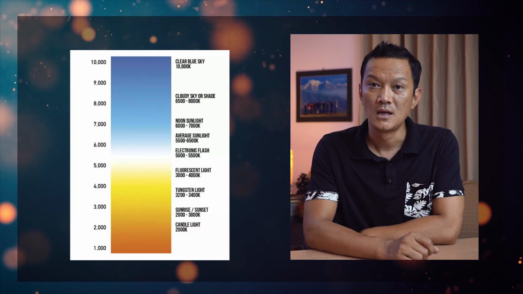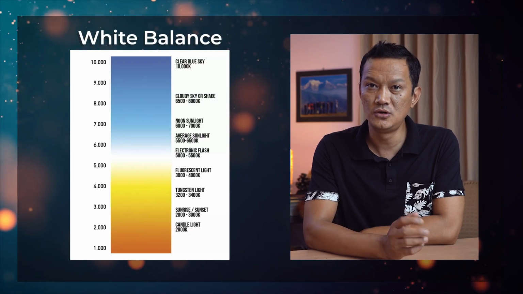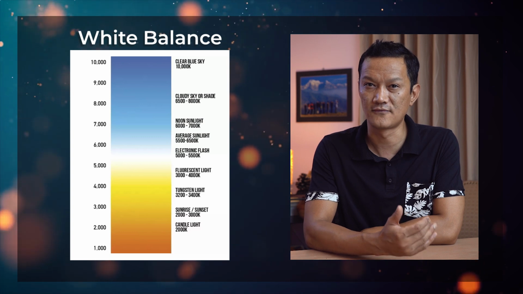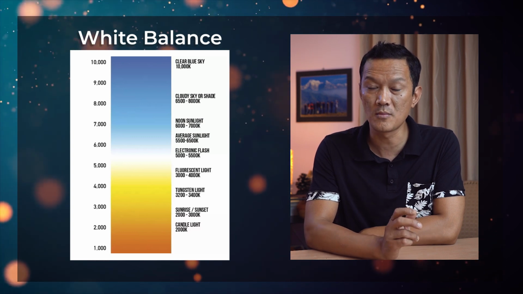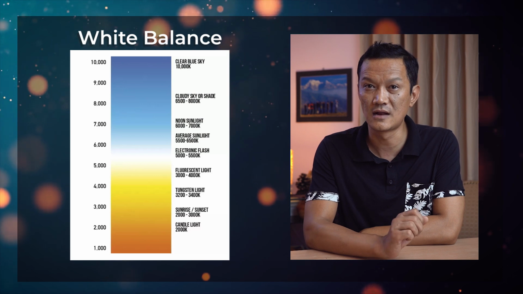First, white balance. White balance is measured in kelvins. So you could either put it in auto. So you basically have two sources of light, white light and yellow light. If you have yellow light, you'd be using a lower Kelvin like a 3000 or 4000. If you'd want to give it a warmer look, you'd like to decrease the Kelvin a little more.